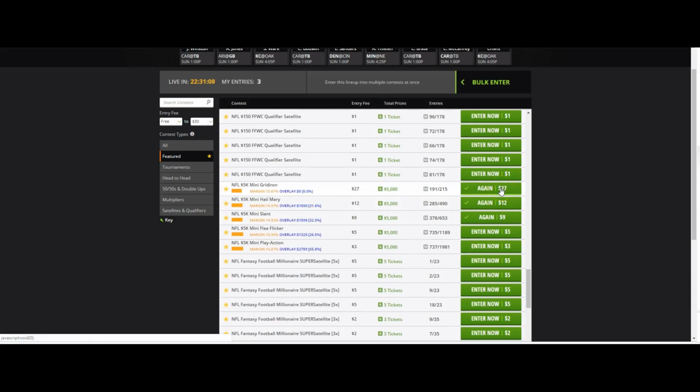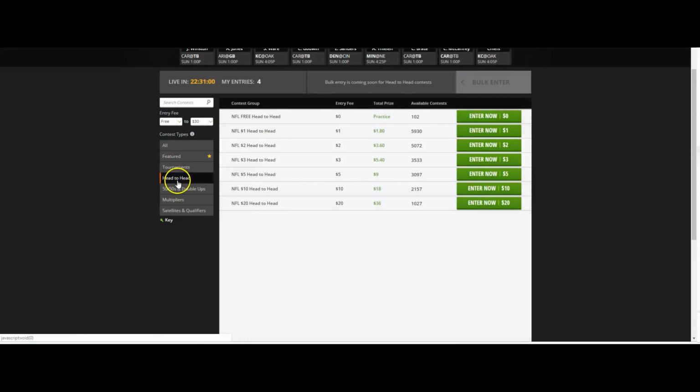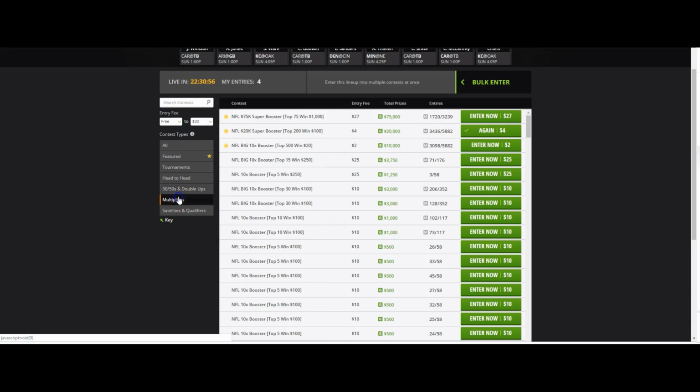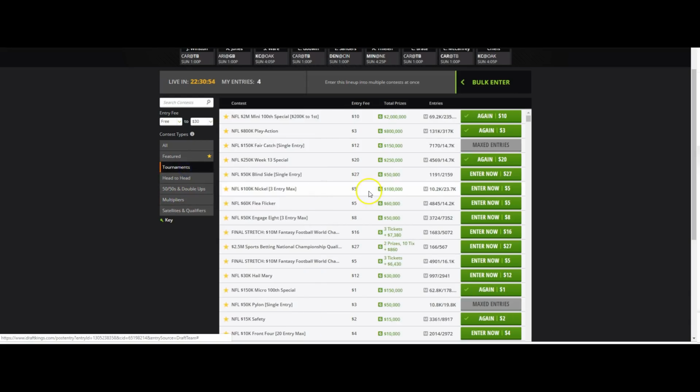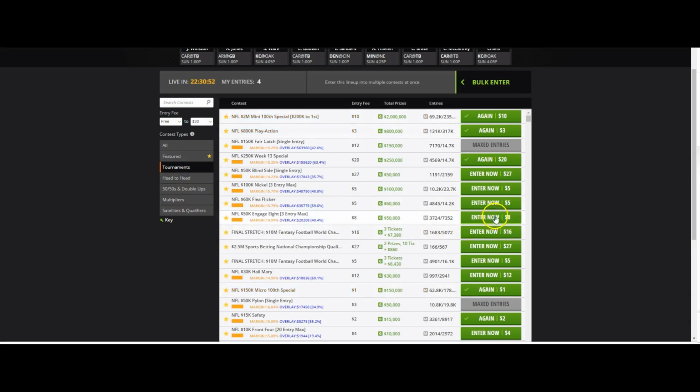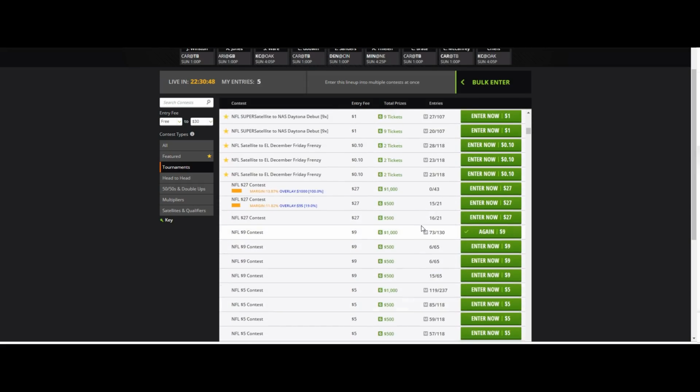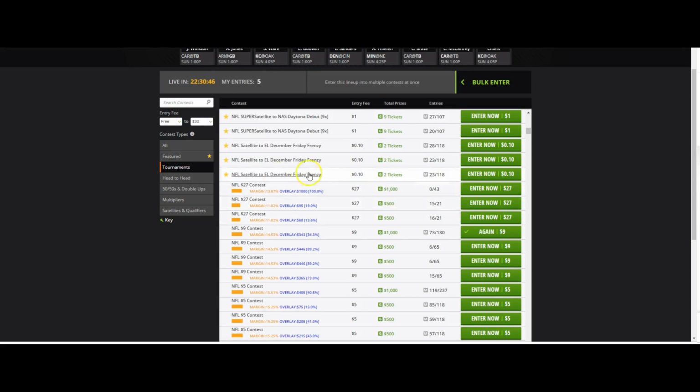Here we go. We can do something like this. We can go to our head-to-heads. Don't want head-to-heads, but we can go to small leagues. Here we are. Now what I'm looking for is to find the smaller contests. Here we go. How about this? Very winnable. Let's try to win that.